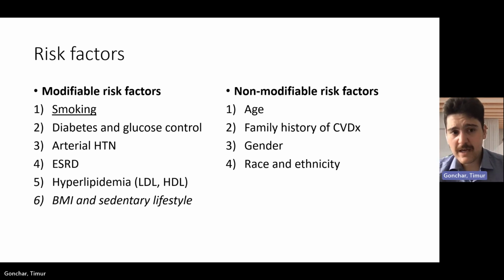I kind of mark BMI and non-active lifestyle. Of course, that's important, but there is actually only low evidence showing that this is a significant factor for coronary artery disease and myocardial infarction. So if you have a board question asking you about modifiable risk factors, this is probably not the right answer. You should pick smoking. If smoking is not available, it's probably diabetes.